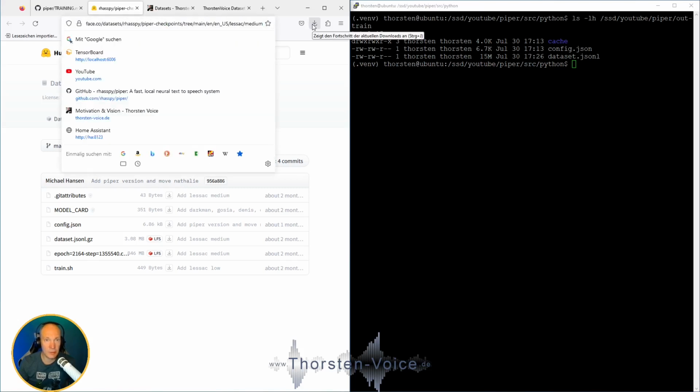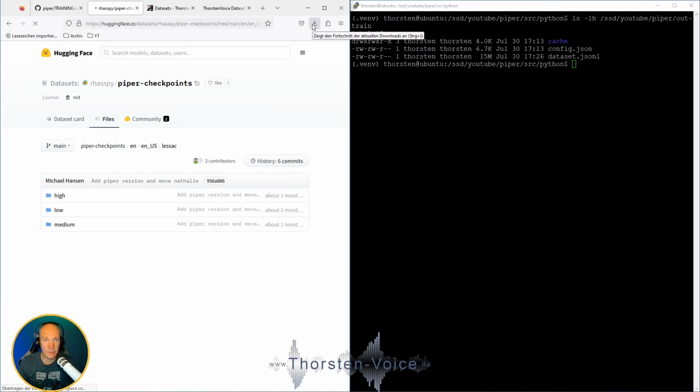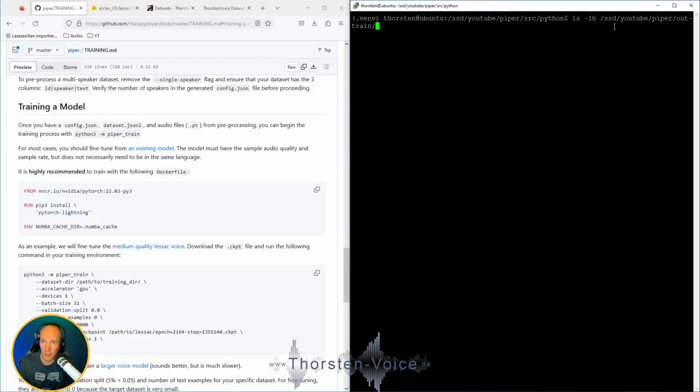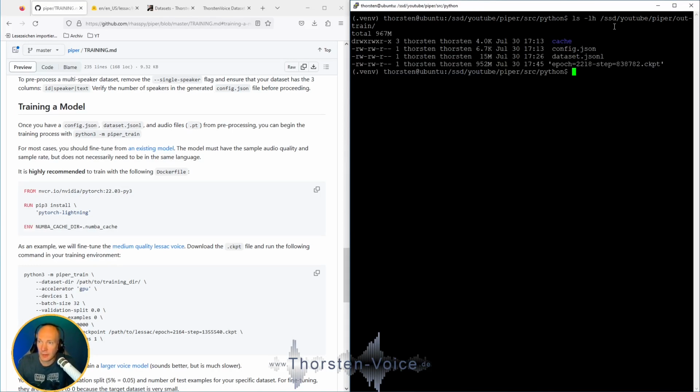Let's go down to the end and remove this medium, go for high, and download this checkpoint file for your low, medium, or in my case, high text-to-speech model. Let's take a look at our downloaded checkpoint, which will be the basis for fine-tuning our Thorsten-Voice high Piper TTS model. So this is this epoch 2218 step, whatever.